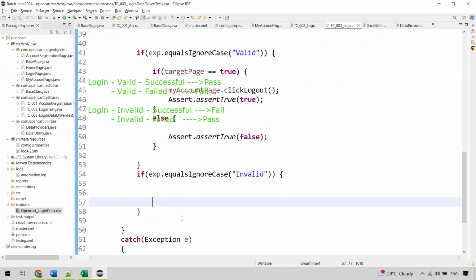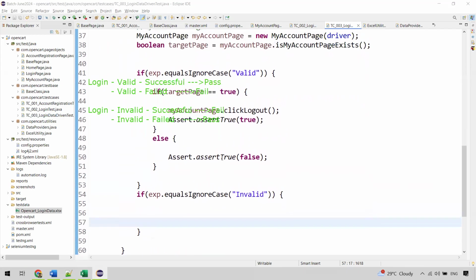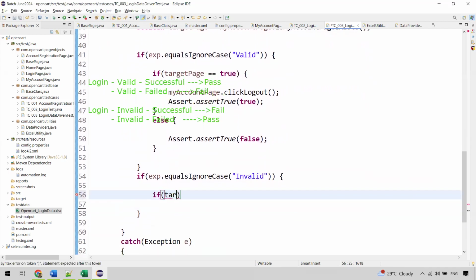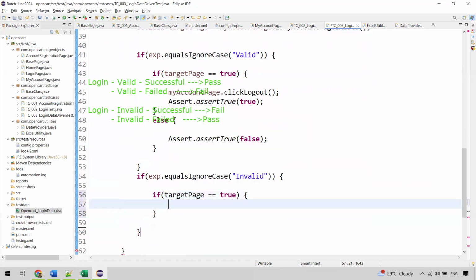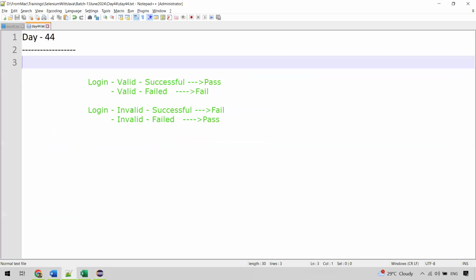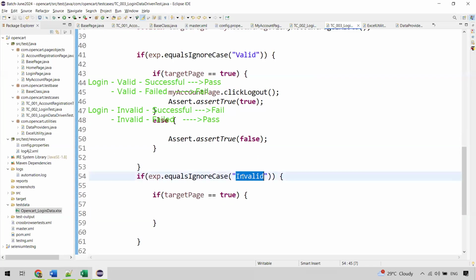What we wanted to check is successful and failure, right? So let's do that. If target page equal to true, right? So let's go back again. Invalid, successful, right? So you see invalid, successful. So how do you know successful? If target page is true, it is successful. Just assume.